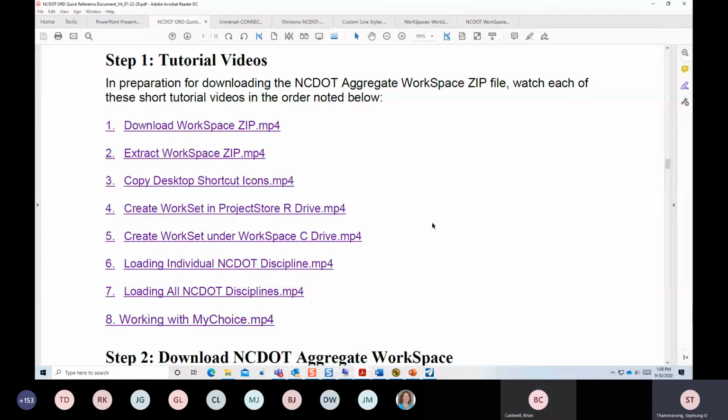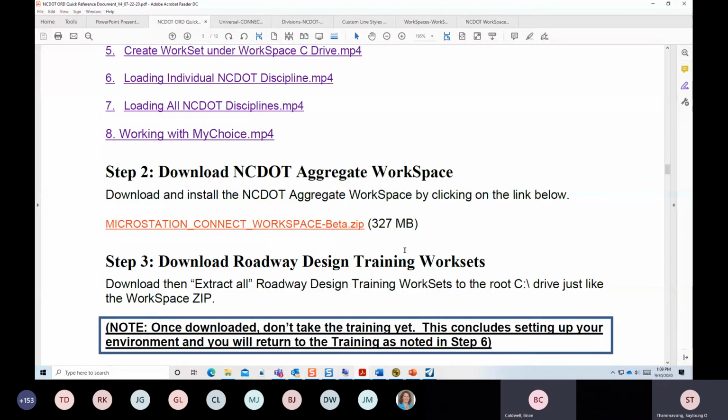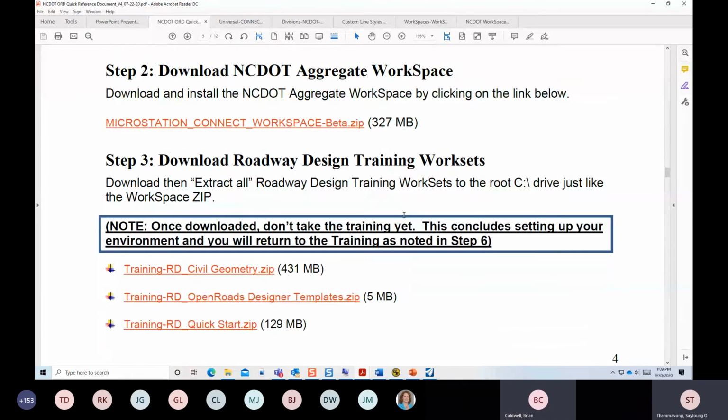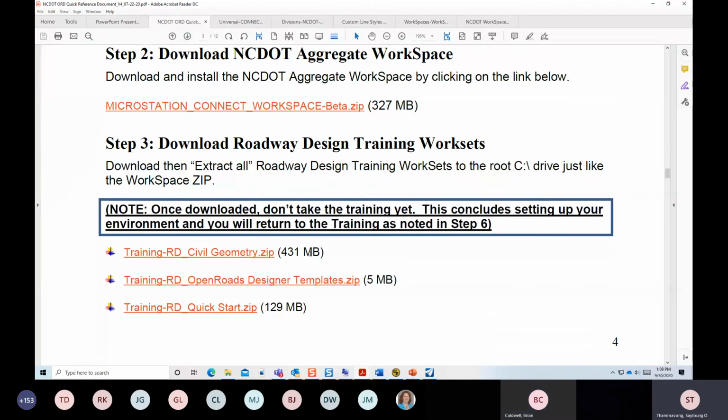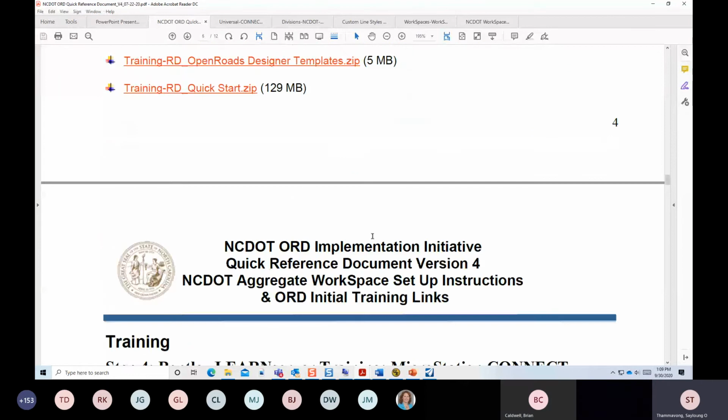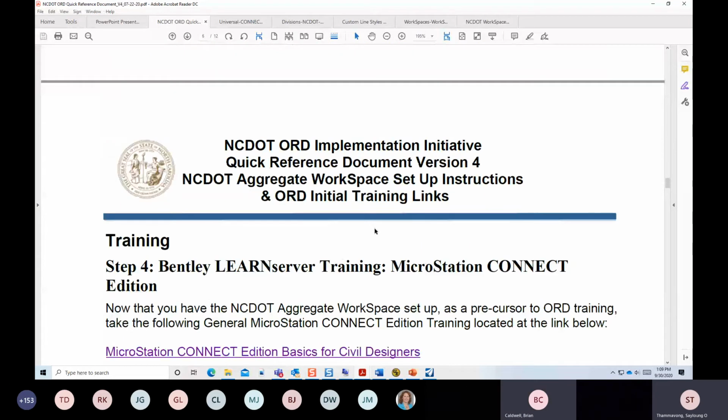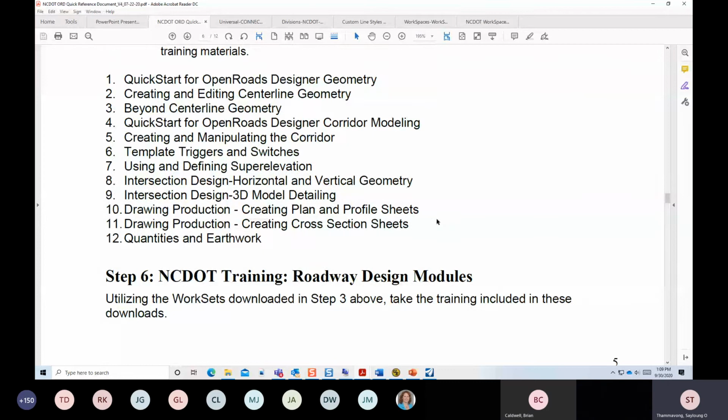Instructions on how to download and install the workspaces. So also, here's the link here to download that zip file. Our training work sets here. And we got training recommendation you can do on Learn Server to get started. All this can be done through our workspace.